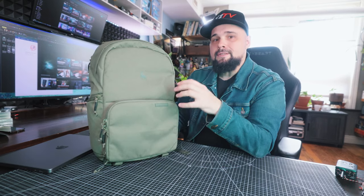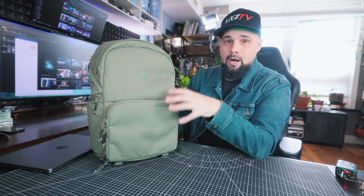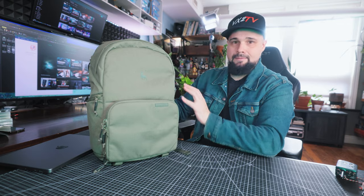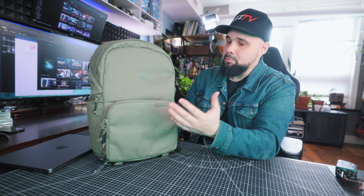All right, one thing to note here is that this camera bag is not weather sealed. If it rains, this bag will get wet, your gear will get wet. However, if you buy this on the website, there is an option there for a rain cover. So you can cover the bag with a rain cover. And I presume that's just kind of like that elastic sleeve that fits over your bag. They didn't send me one for this review, so I can't really review the rain cover, but it is an option available on the website. So if you're using this camera bag in a rainy place, there you go, get the rain cover.